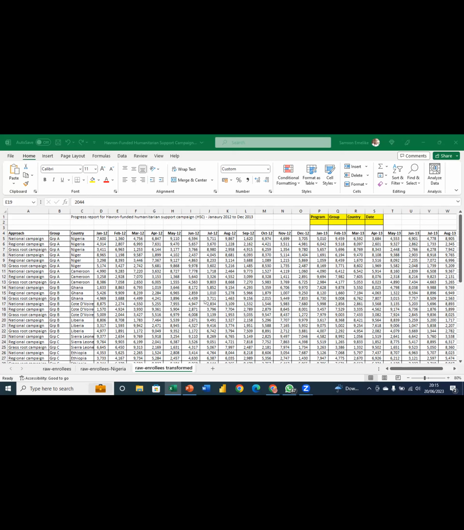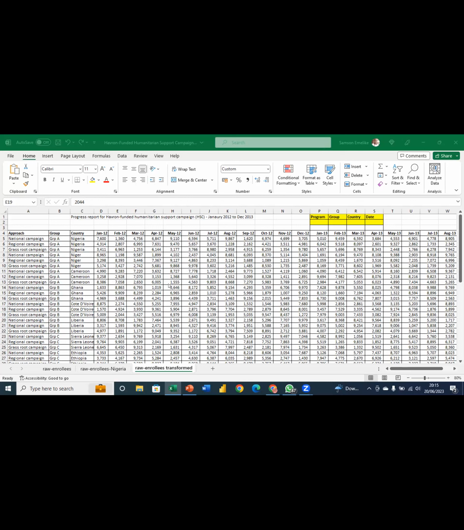Then we will also show how we can do that using Power BI. Power BI basically uses Power Query for data sanitization and transformation, and then the chart area.